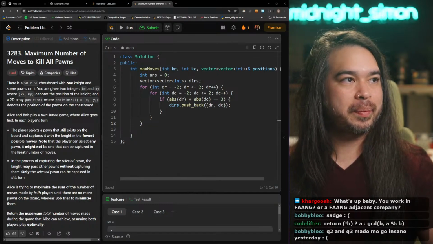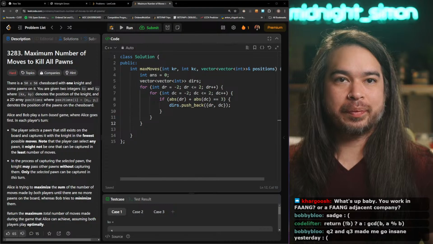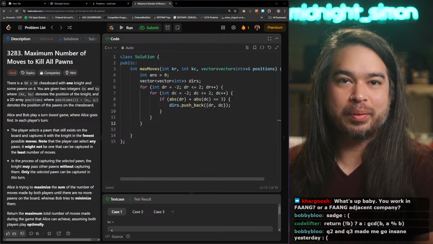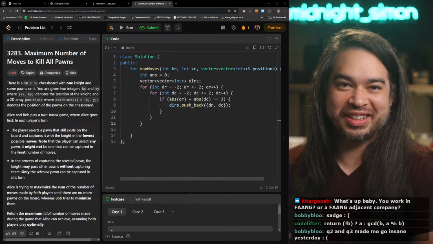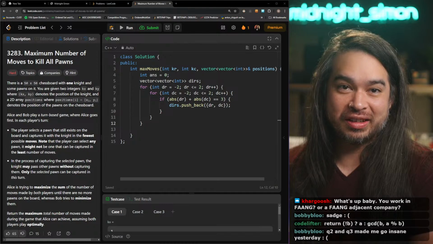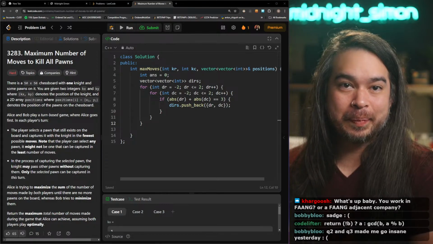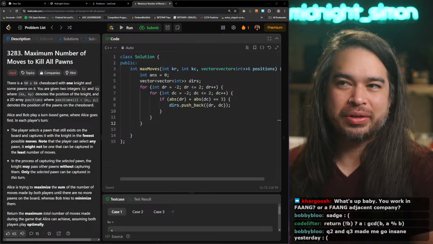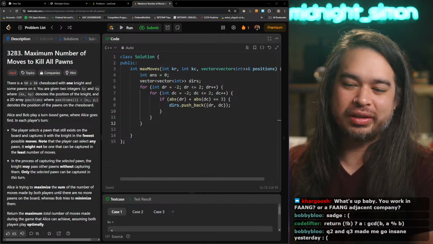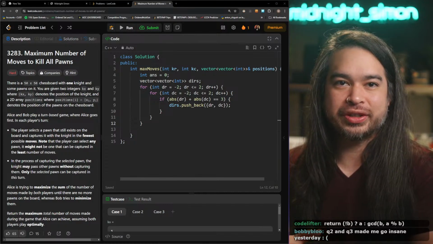Or what? Return what? Oh, that's the GCD? Yeah, I know the GCD is like some really short recursive function.